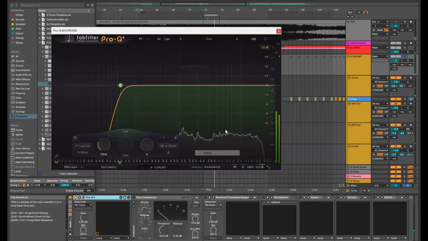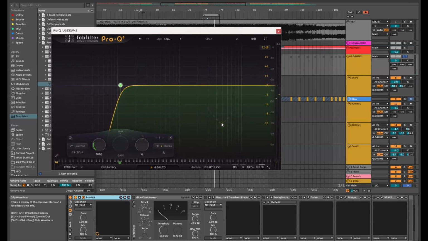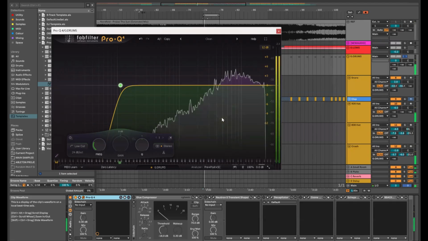So one thing I like to do, did I explain this last time with the spectral grab on the Q3, Q4? I don't think so. Okay, great. Do you have Q3 or Q4? Yeah, got Q4. Okay. So if you go down here to the analyzer, there's this thing called spectral grab. Just turn this on, it turns purple. And then when you play, you just basically play it and hover your mouse at the bottom here inside the graph. It will turn purple and show you where some resonant frequencies might be.